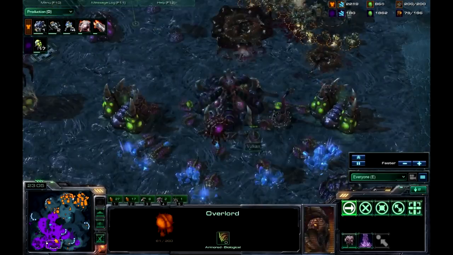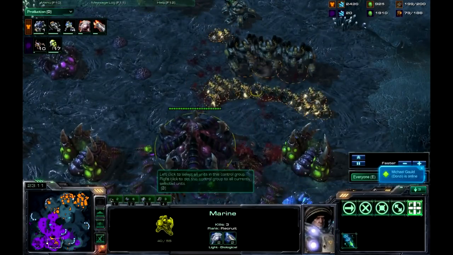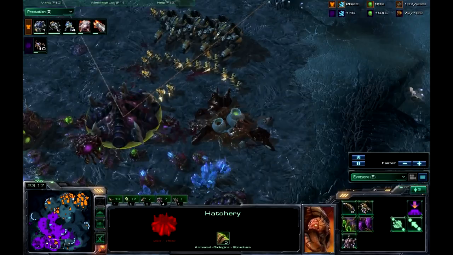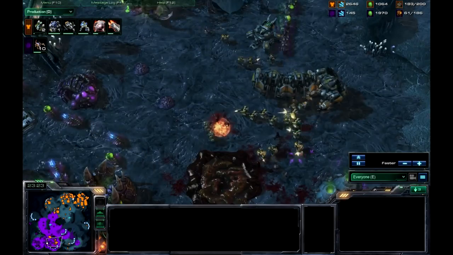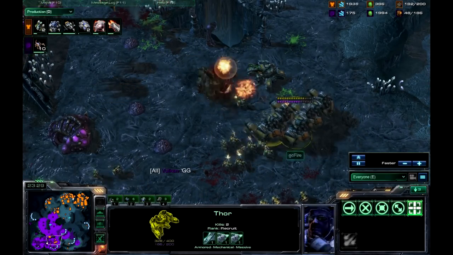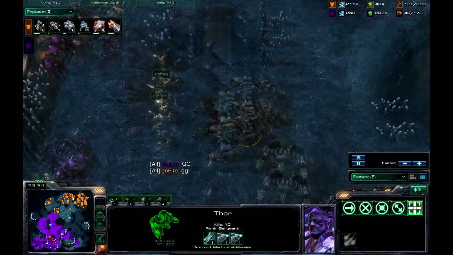One Ultra popping out. I don't know. He's got so little money and so little ability right now to produce units. I don't think he has enough. Such a force when they can hide behind the wall of Marines and can't be surrounded by units. Trying to move in with Banelings, but doing very little damage against those Thors. There's the GG. Very excellent game from both of these players.